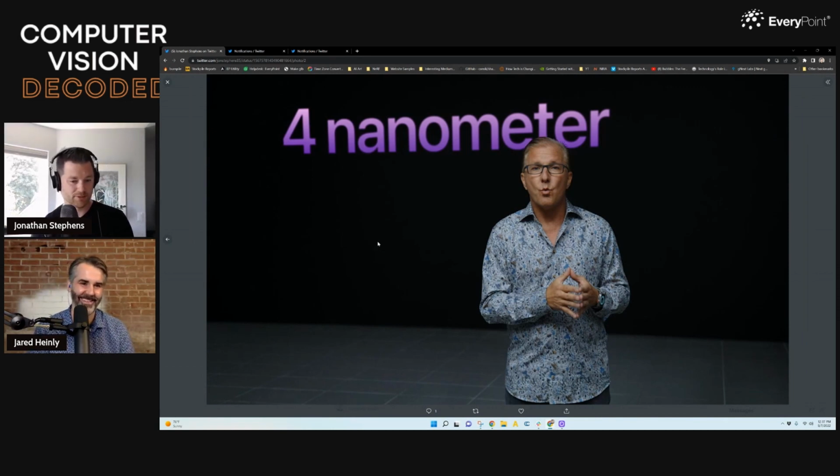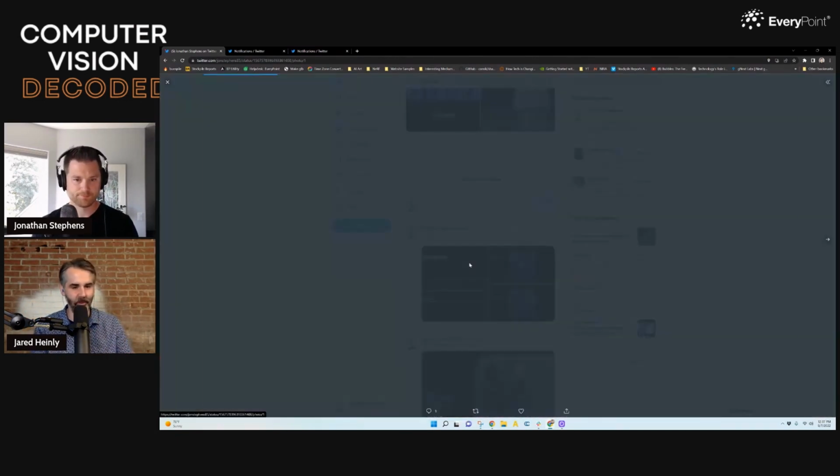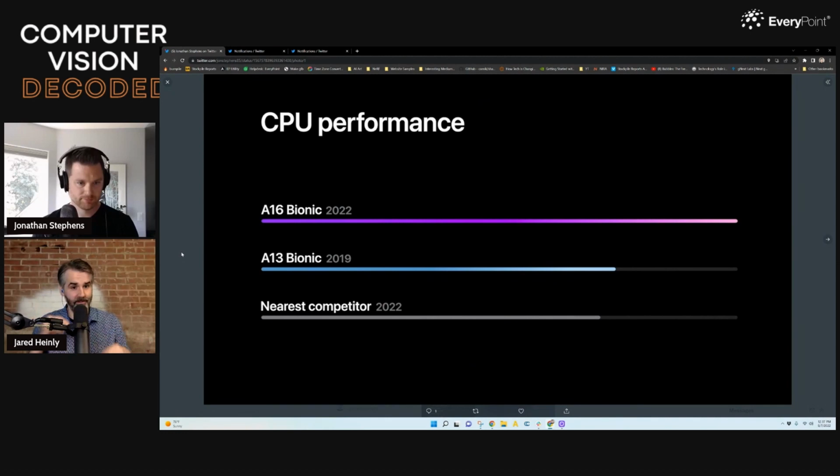Usually it means, again, better thermal performance because it's not as hot. It's also just less distance to move bits of data. There's electrons on the chip, so you can get reduced power consumption or faster performance because your chip is smaller and you have a smaller distance to go. So you're seeing the performance again, no scale, but here we are, of CPU performance.